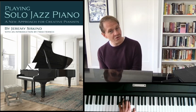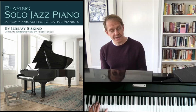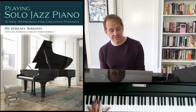I call this the piece pattern after Bill Evans. Bass, chord, chord, bass, bass, chord, chord, right? So it could be bass, chord, chord, bass, bass, chord, chord, bass, bass, chord, chord. You could alternate. Instead of starting with the bass, you could start with a chord.